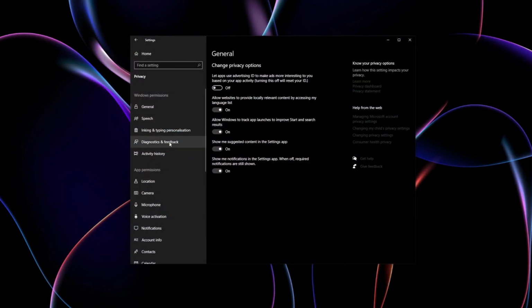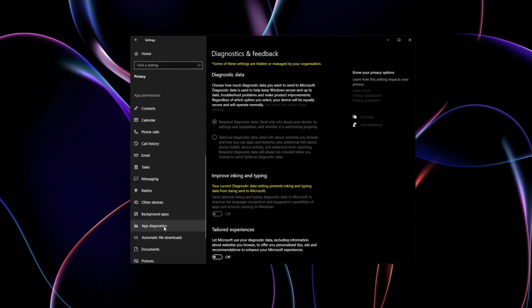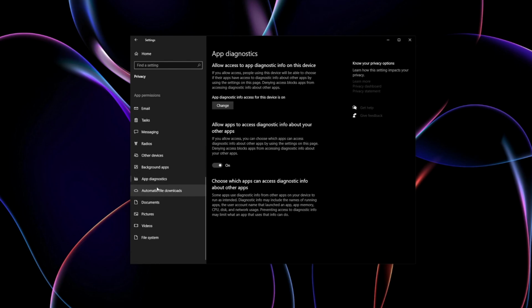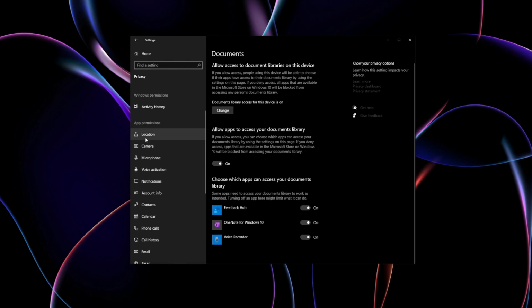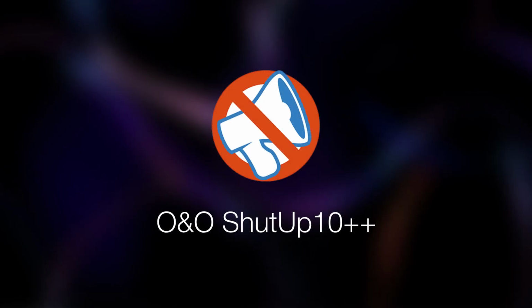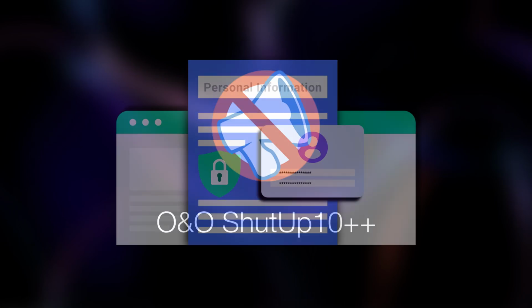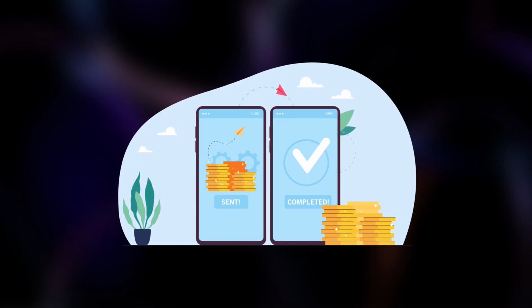Windows 10 and Windows 11 come loaded with features that collect diagnostic and usage data. While these might improve your user experience, they often compromise your privacy. From telemetry to targeted ads, these features can expose your personal information. Tools like O&O ShutUp10++ help minimize data leaks, ensuring that your sensitive information stays private. This is especially crucial for users who handle sensitive data, like financial records or crypto transactions, where anonymity is key.